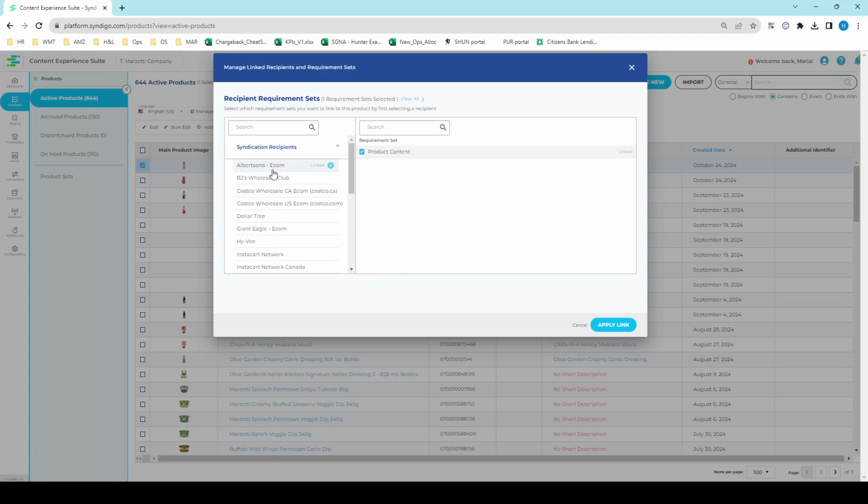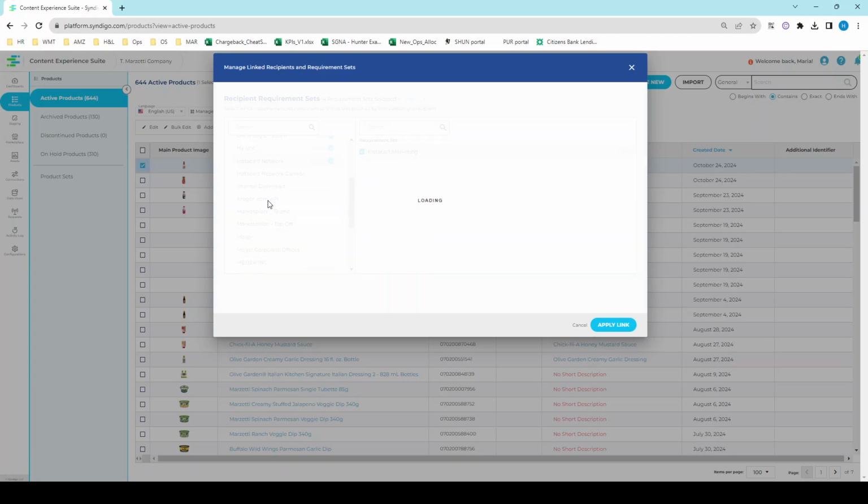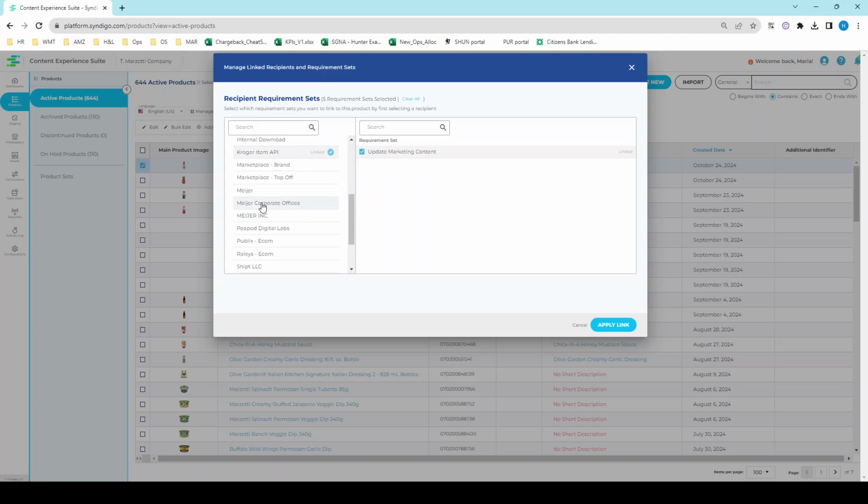So for example, Albertsons, Giant Eagle, Hy-Vee, Instacart, Kroger, Peapod. I'm going to use these two. Both are marketplaces. They aren't retailers, but they're places that if content is loaded and syndicated to, other retailers beyond this list can pull from.